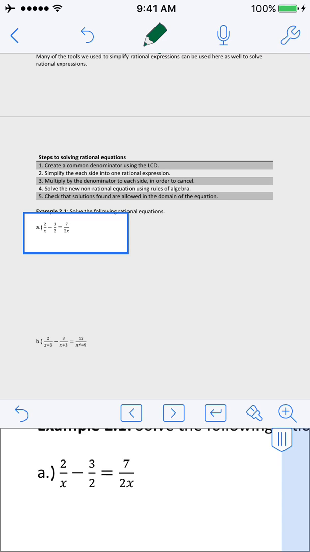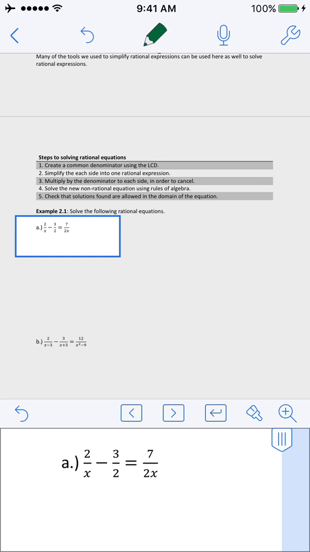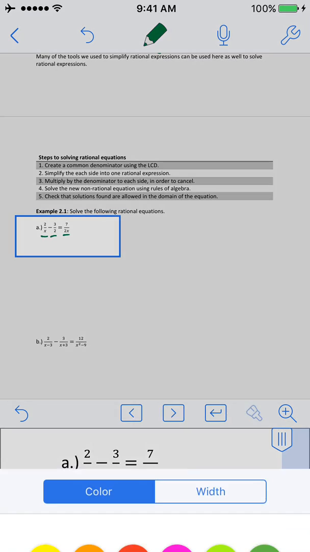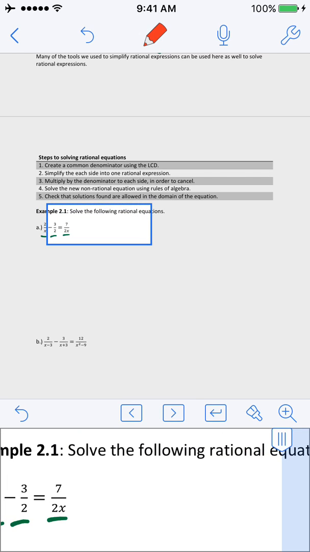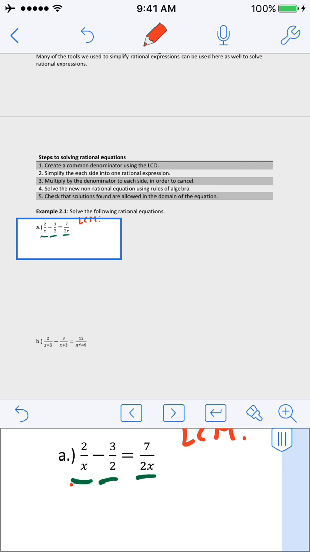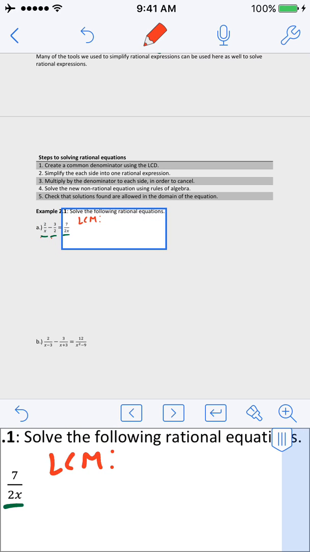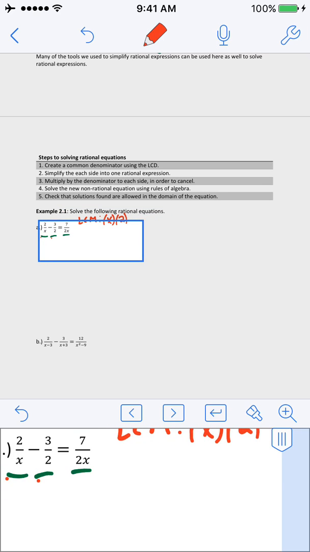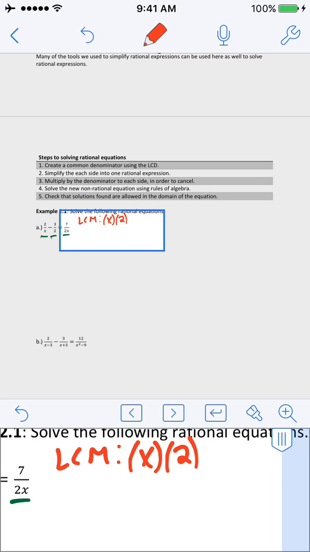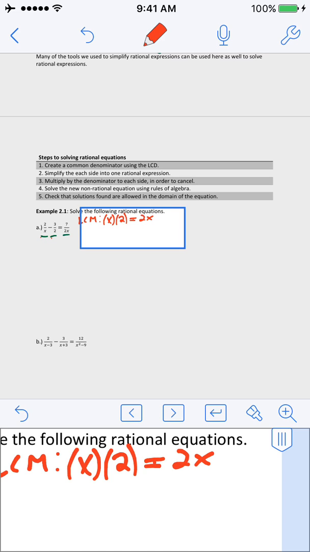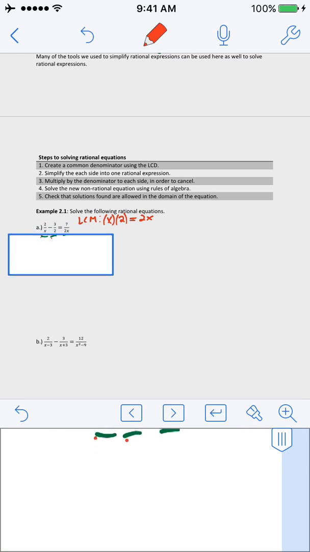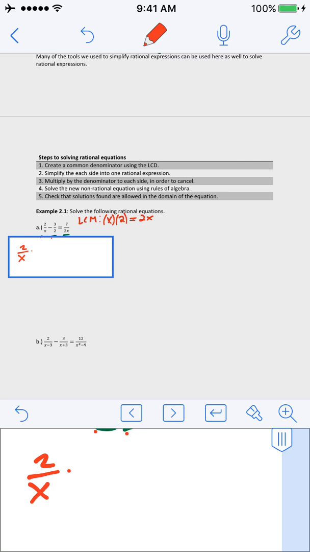So I want to get all 3 to be the same denominator. You're going to see why in a sec. So I'll start with an LCM. LCM of, let's see, what do they have in common? This one has an x. This one has a 2, so we've got an x so far, and a 2. And then here, that one is 2x, so it has both the pieces, so it looks like my LCM is 2x. Sweet, 2x. Alright, now I'm going to change each one of these so that they all say 2x.